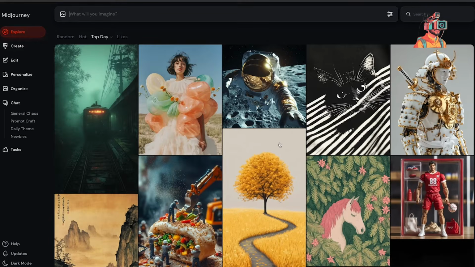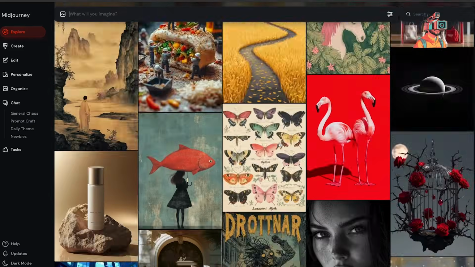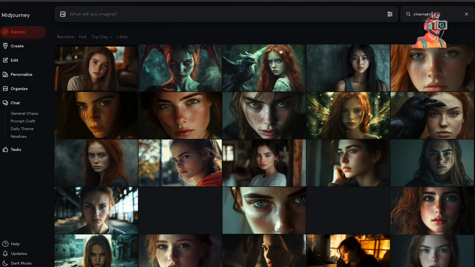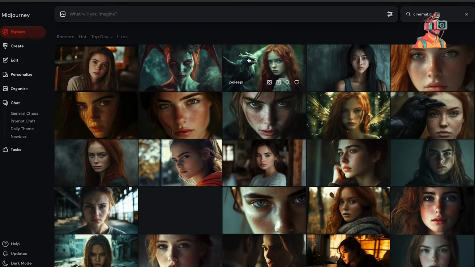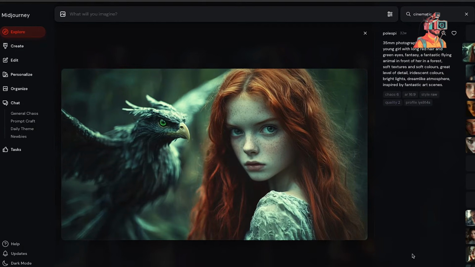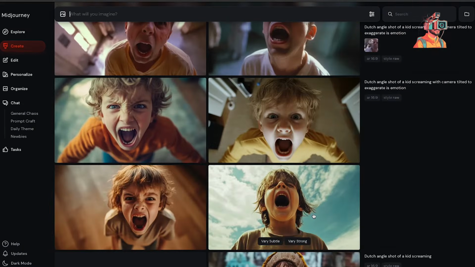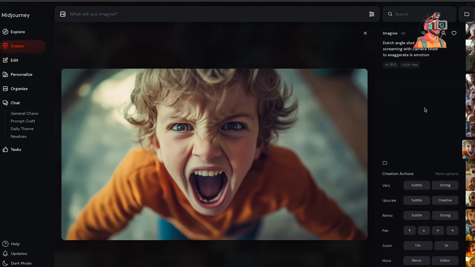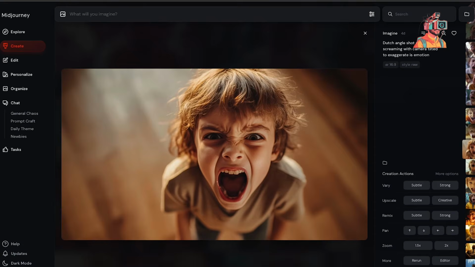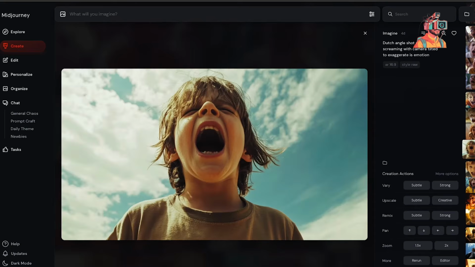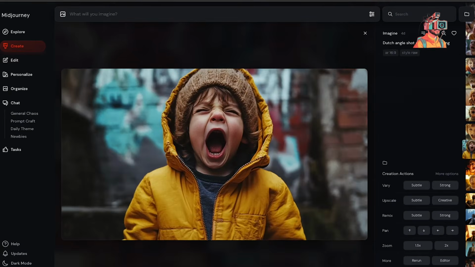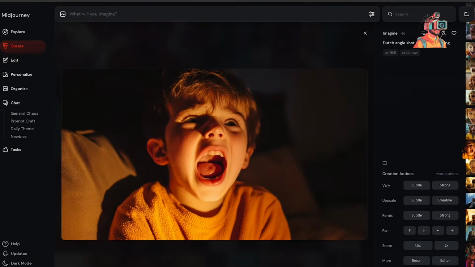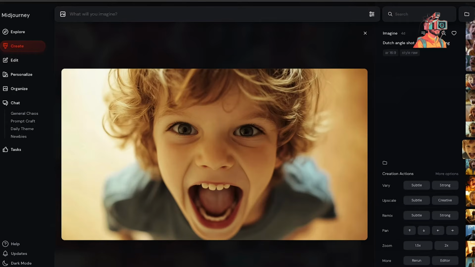Alright, first up, image generation. Midjourney is one of the most advanced AI art generators out there. It's known for its photorealistic and cinematic images. Midjourney produces 4 image variations per prompt and offers advanced options like upscaling, image remixing, and outpainting to expand images beyond their original frame. This is the best place for professional artists and designers who need high quality stylized visuals.